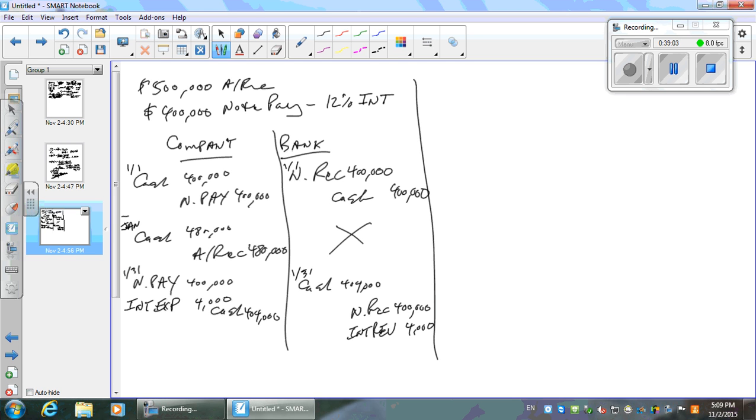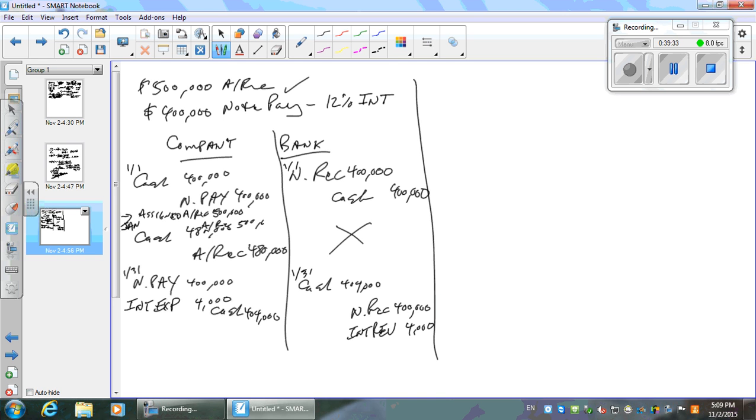You'd put it right in here. What would be my journal entry at the date I assigned them? This is real simple. It's assigned accounts receivable. So now instead of regular accounts receivable, I have assigned accounts receivable. Make sense? And it'd be for how much? 500,000 because I assigned the whole 500,000. Make sense? I assigned the whole thing to them. So I'm communicating that in my statements. And credit regular accounts receivable for the $500,000.